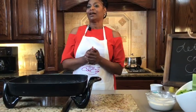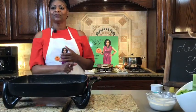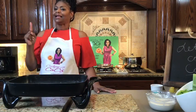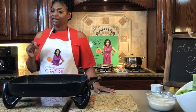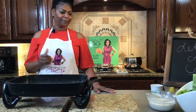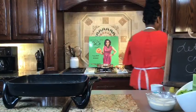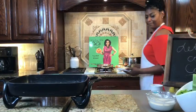You need 3 garlic cloves minced, you need 1 tablespoon of onion powder, you need a half a stick of butter, 1/8 ounce brick of Velveeta cheese or cheese of your choice, salt and pepper to taste. Now, let's get started. Okay, so we wanna get started with our butter.